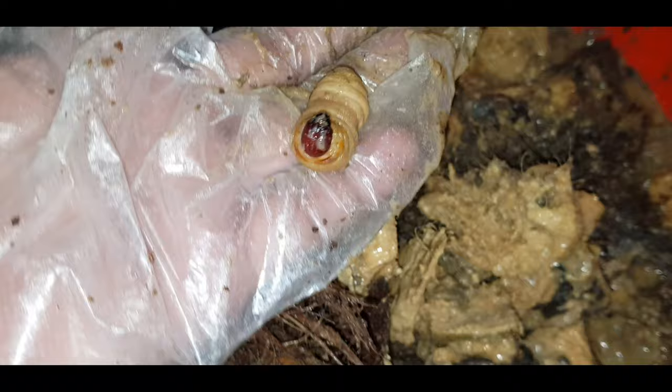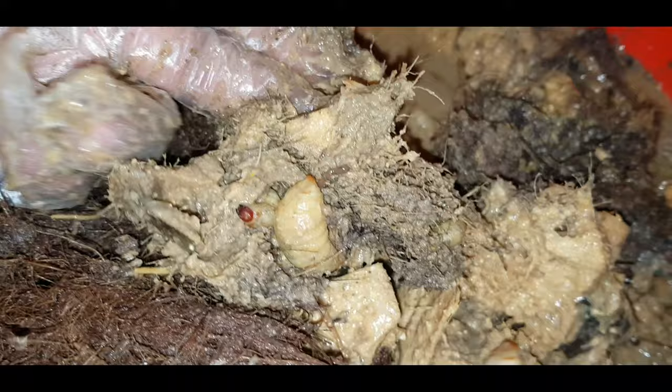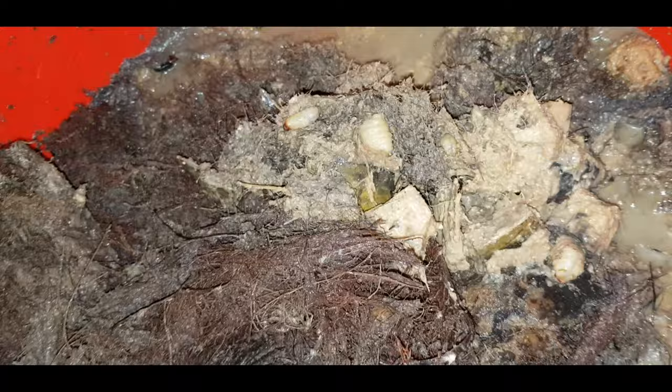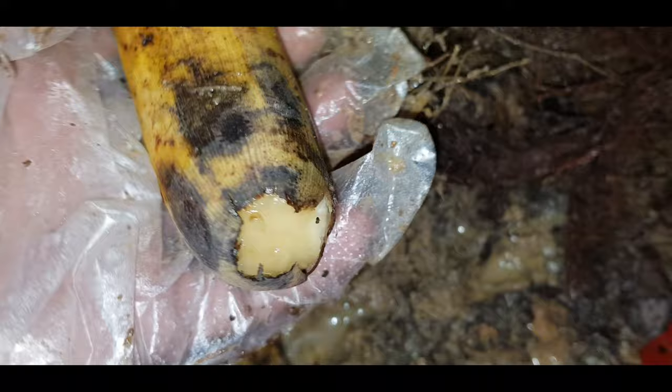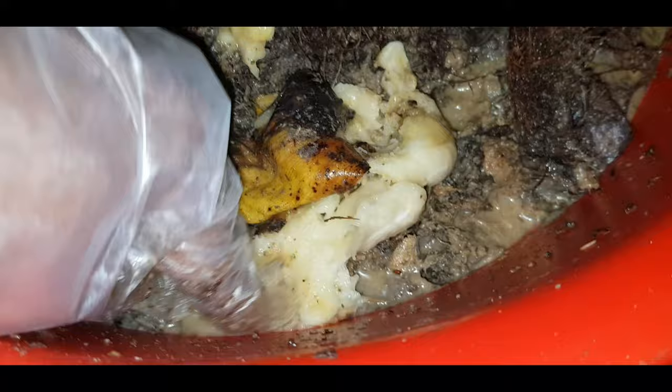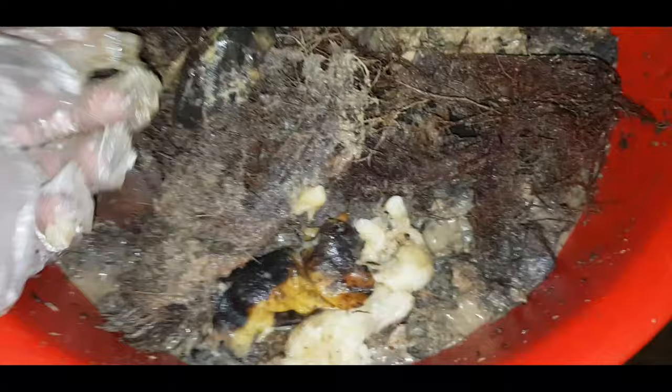It is a very, very good result, but I'm not a good breeder. I am trying with a few basins and buckets, for family. But I hope next time I do more and more to supply the market, though I can't promise you, because I'm just testing the process of this project. Later I can become a better breeder and make a bigger place and a lot of basins, so I can have many weevils to supply to the markets.